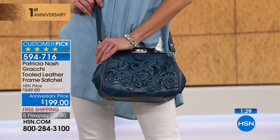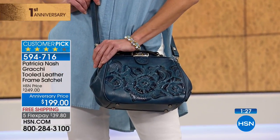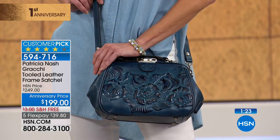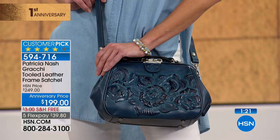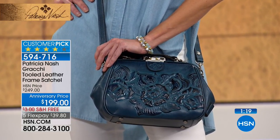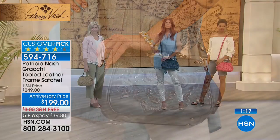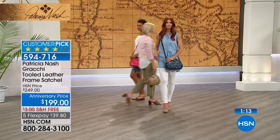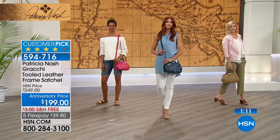Yes. And again, there's that beautiful, what we're calling indigo. So you do have your shades of chambray, your deep, rich navies. How many of us are looking for the perfect navy purse to wear to work? This is the perfect bag to do that. And what's nice about it, you can put your hairbrush there. That could even hold a bottle of water. So don't be fooled by this size. Yes. Mighty and powerful is this bag, ladies.